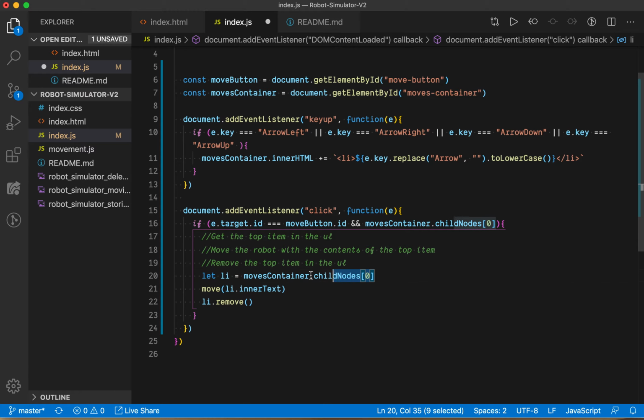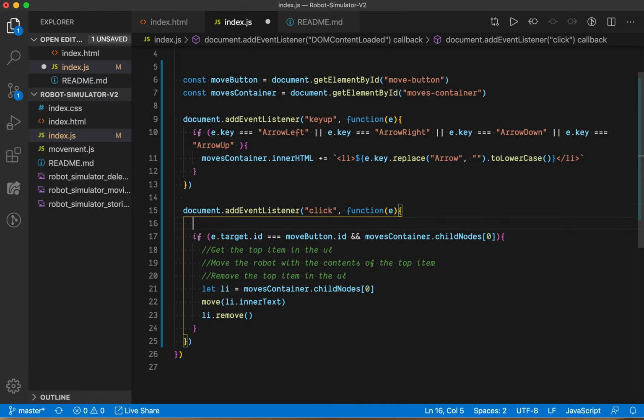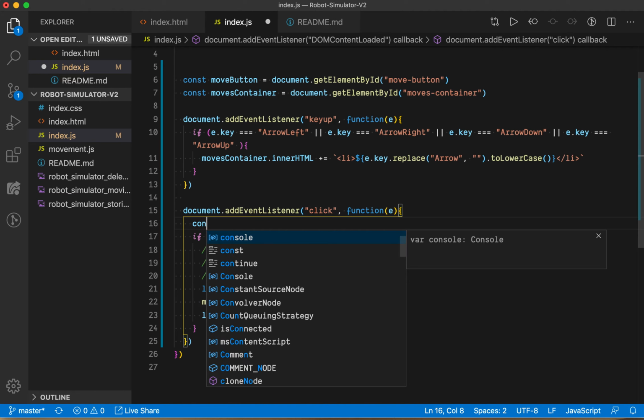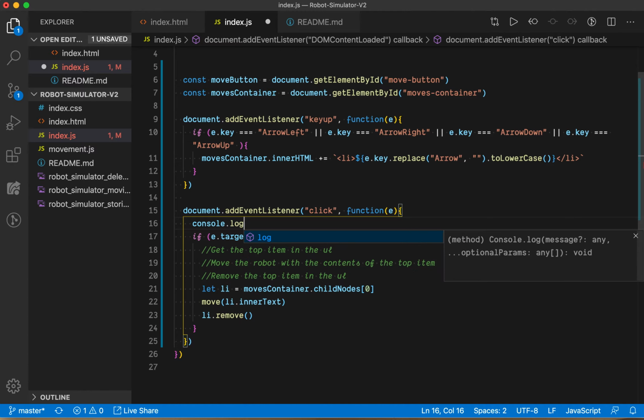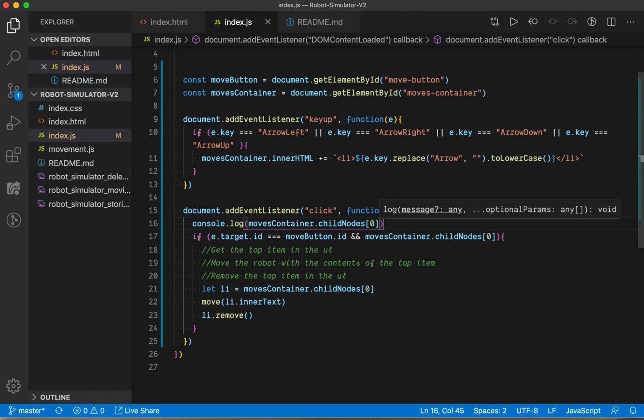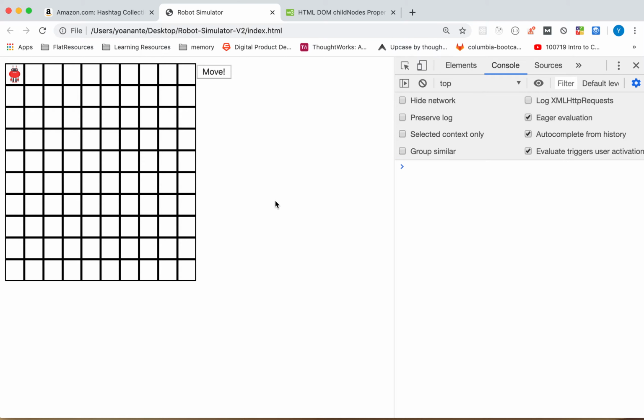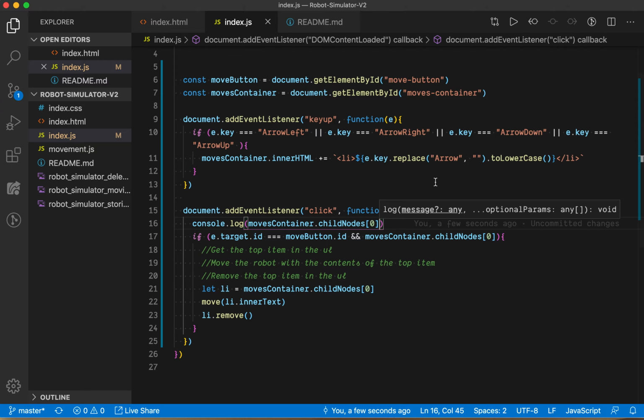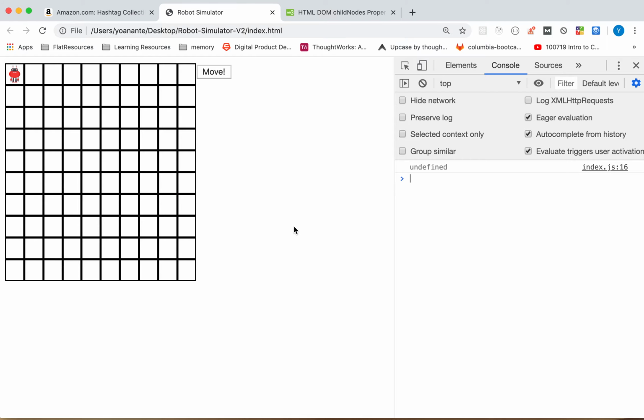All right, and then if we want to see what this guy is, just so you could see why this isn't just not firing, I could do console.log this guy, and we're gonna get the child nodes of this move container. So if it's empty, it's undefined, right? And undefined is falsy. So if I do this, it's gonna give me the opposite of what this is in Boolean values, true.